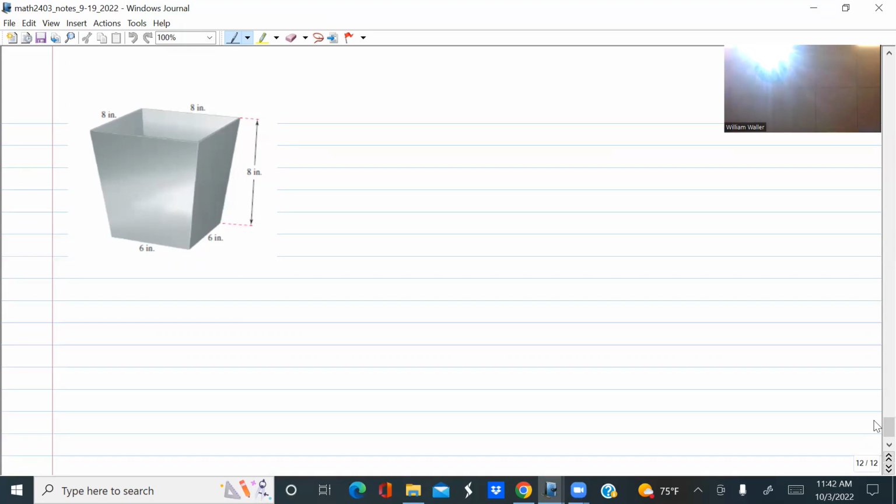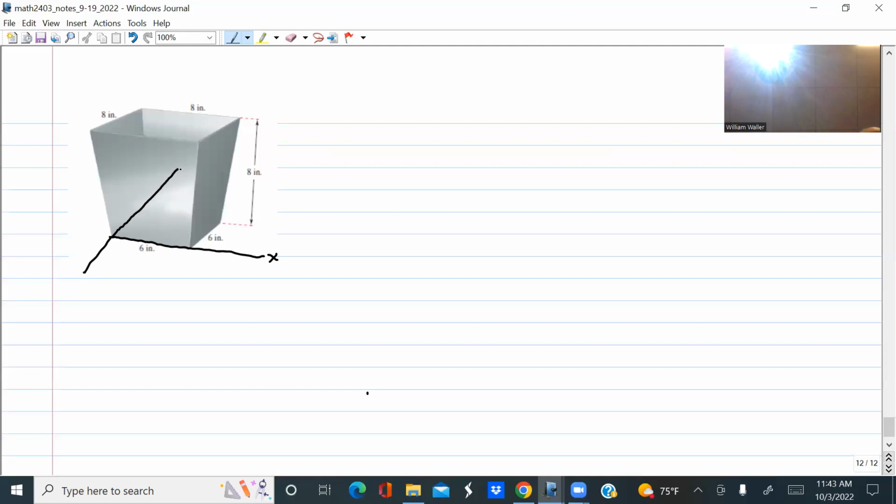Let me see if I can draw this in here, how we can superimpose a set of axes. This is not the way the solution in the book went, but this is how I'm going to do it. So let's think of the bottom of the chute as sitting right there adjacent to the x-axis. So let's make this the x-axis. And then, coming back along this back edge of the chute, let's make that the y-axis. So that corner of the chute is sitting right at the origin of the x and y axes.